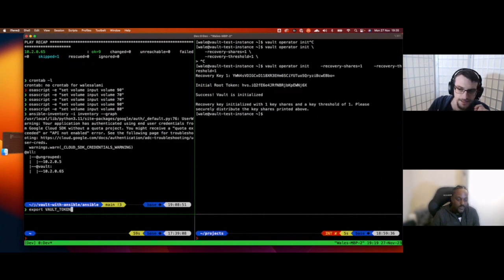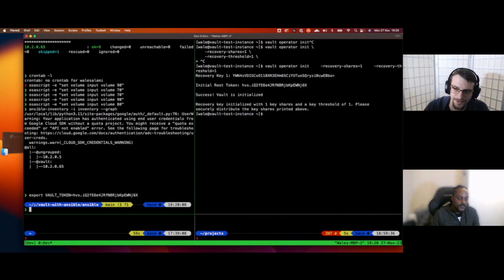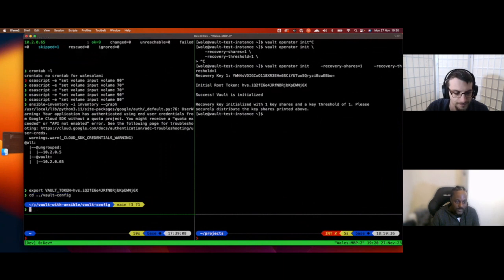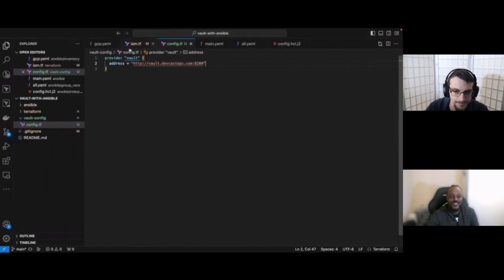Clearly not. This is why I'm glad we decided to put all this stuff behind VPN, so people can't just log into a Vault server while we're doing things. Yeah, go to get people to grief you. So now I just need to get into vault-config. Oh, lol. I was about to test it out, but that's all I have in here.